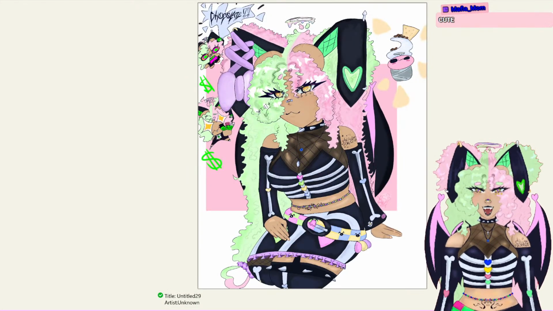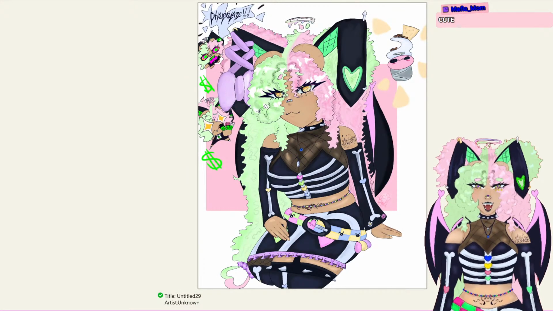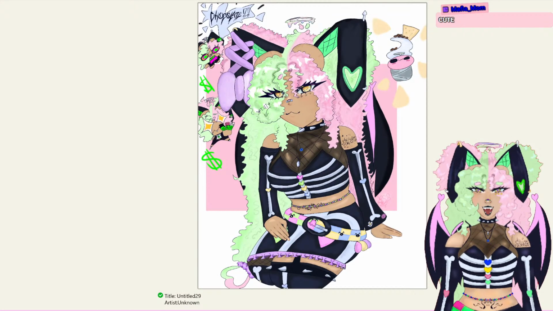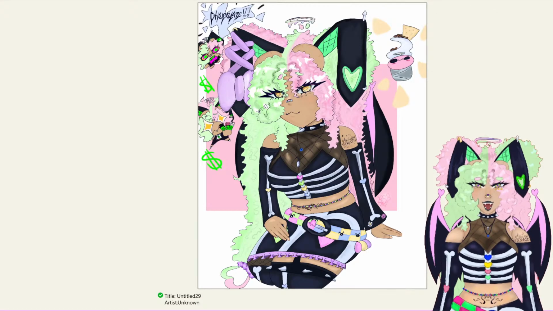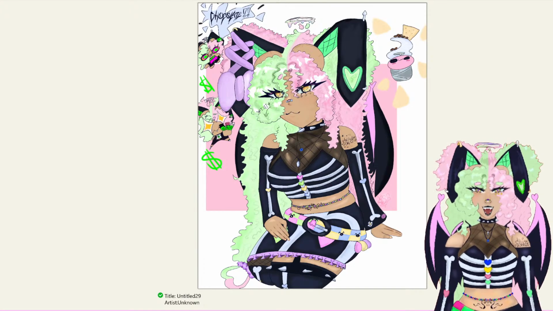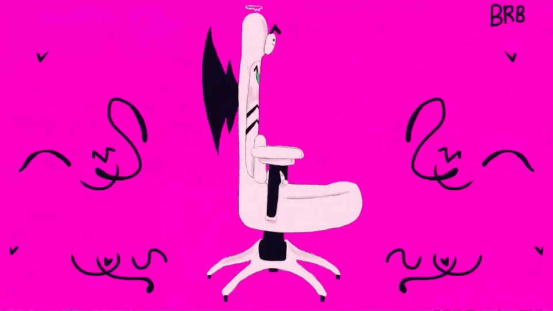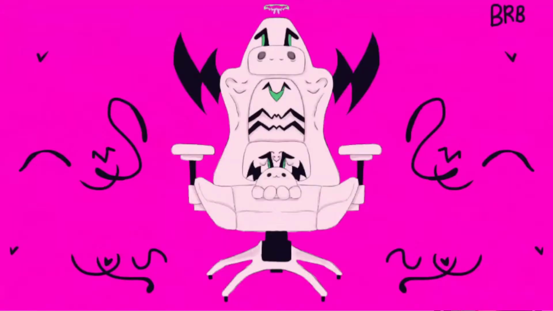Okay, so I do kind of do flat art, but this is from when I was messing around with rendering. It's not really the best rendering, obviously, but you know. This is one of my early types of drawing. It's not too much rendering, so I won't count it as render, so this will be considered flat art. Where is a full body drawing? I really don't have a full body drawing of my character. Oh, I kind of do. Wait.